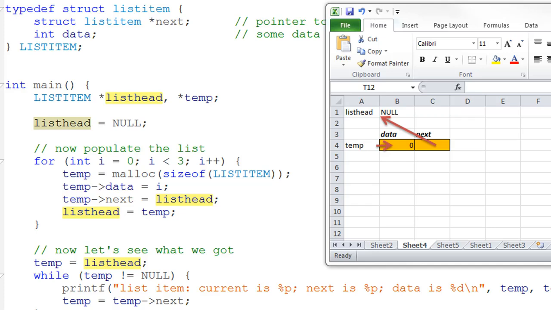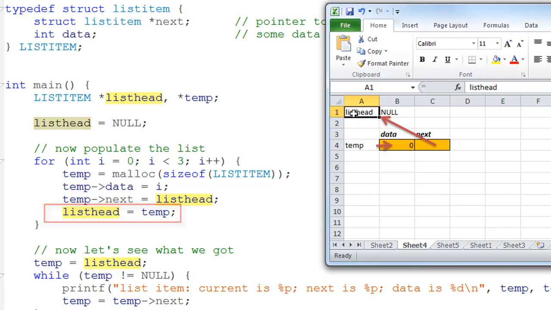Now finally in my code the temp pointer here is assigned to the listHead pointer. So back in my spreadsheet I make that adjustment. This is now the situation we have. listHead points to that struct, and its pointer points back to null.